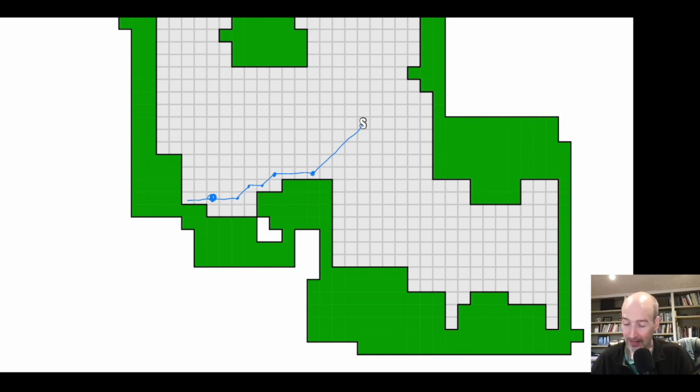I'm only going to reset it in the direction of the obstacle. So the obstacle's here. I'm going to reset it in this direction. Basically, I'm going to add these two directions to my ordering, which means that I'm going to get a path right here. And similarly, on this next jump point, I'm going to get a path that goes here. My diagonal is going to continue right here. To get to this location, I would go diagonally and then down. And here I'm going to go diagonally and then across.